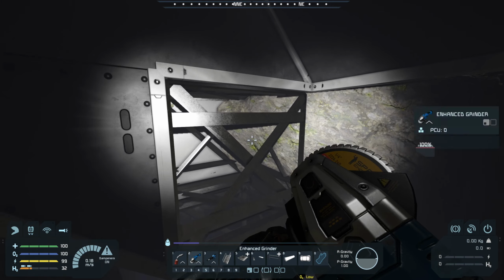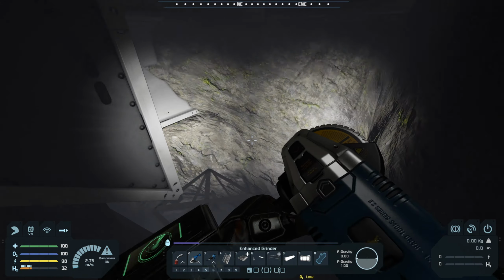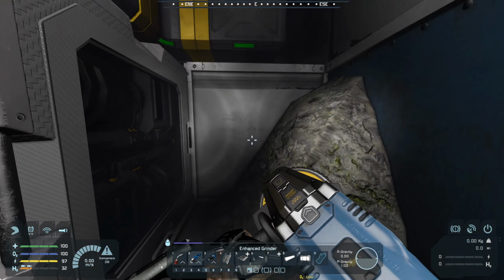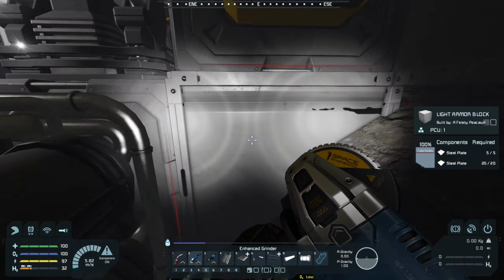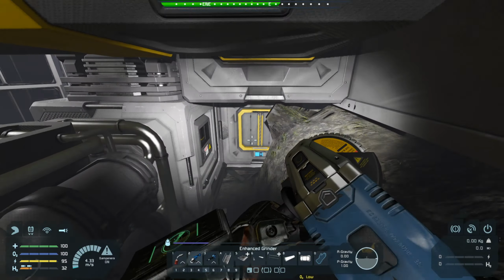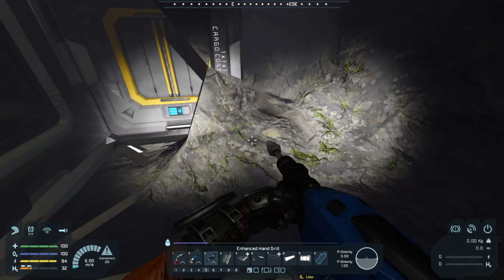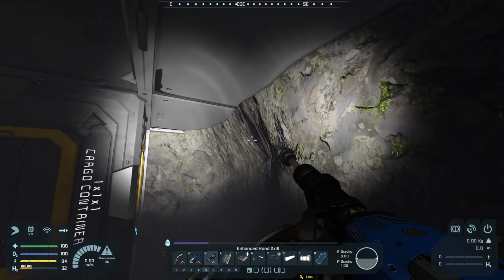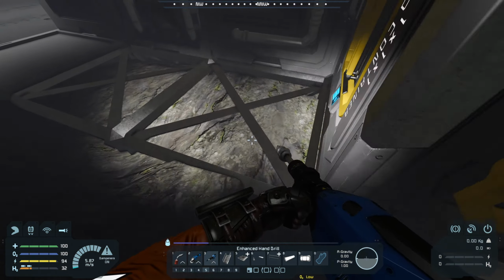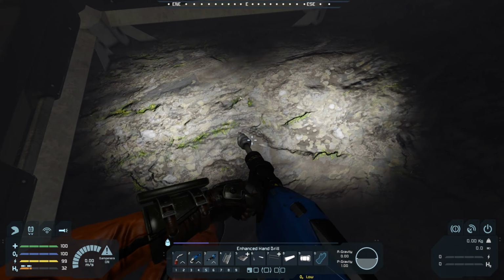So the first thing I want to do is just kind of grind away this right here, and that will help get just a little bit of the layout ready so we know kind of where to go. We now need to remove this block and this block and apparently this block. There you are, to uncover this cargo container. So now we just want to drill away this rock. Make sure we haven't foobarred anything up here. That all looks fine still. Grind that away, and let's start digging.